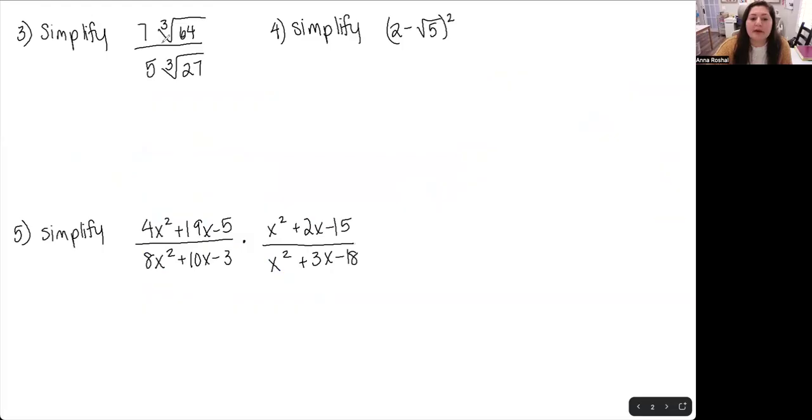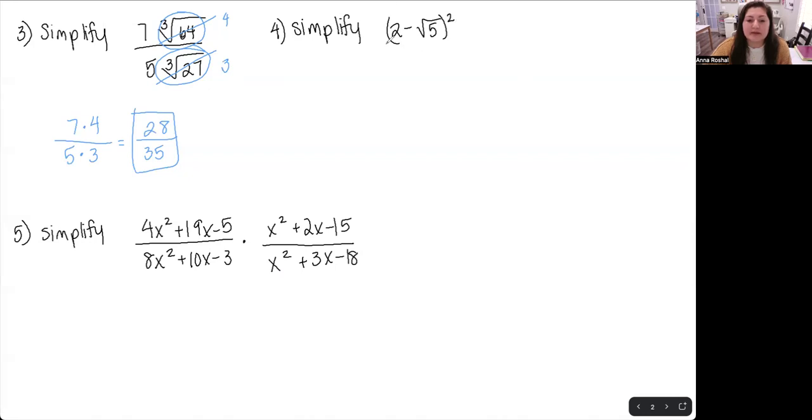Okay. We know that the cube root of 64 should be 4, and the cube root of 27 should be 3. Now, these are all numbers that don't have any prime factors in common. So we know we're not going to be able to simplify that. So we're just going to end up doing 7 times 4 over 5 times 3. So you're taking individual pieces of the problem, solving it first, and then combining it all together. So I'm going to get 28 over 35. Final answer, and I can't simplify it any further.